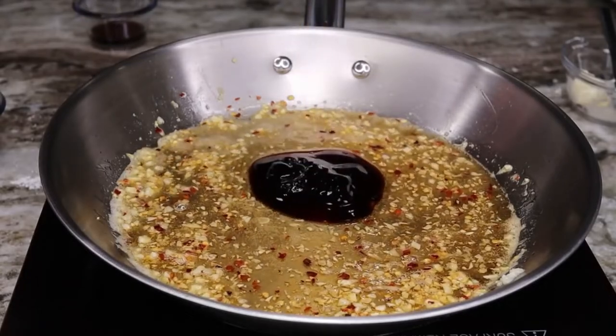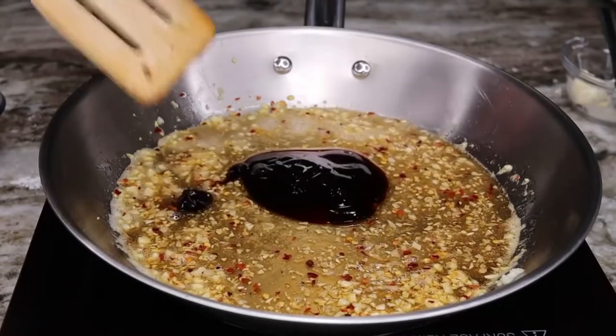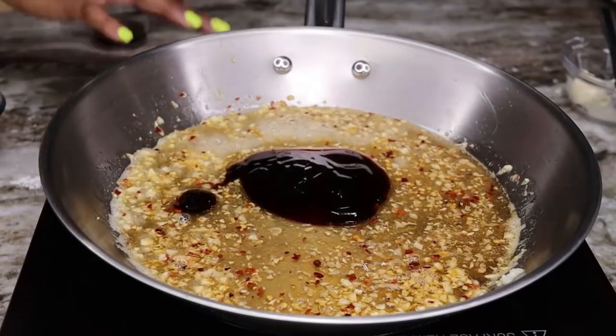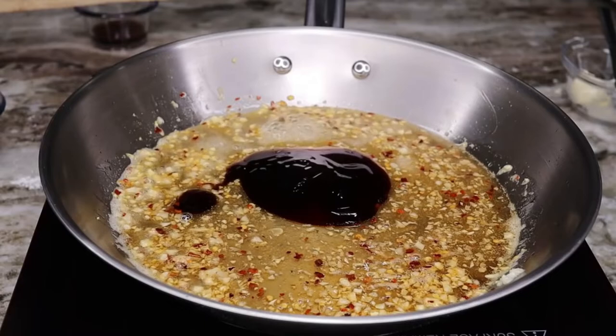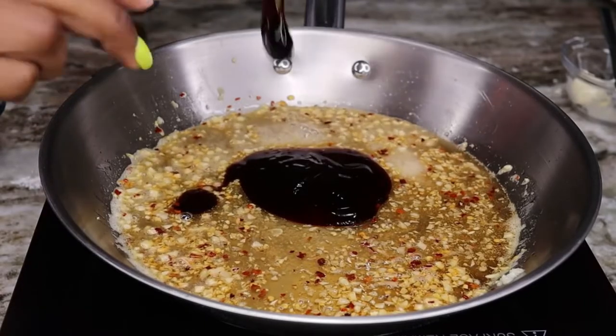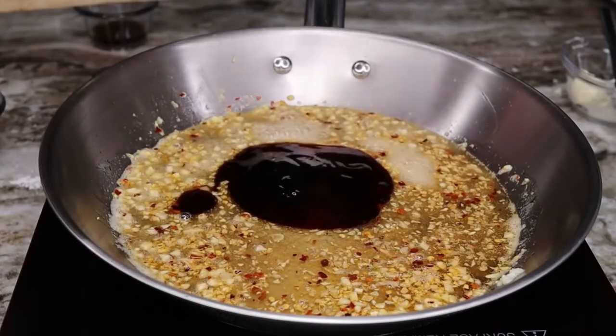Now I'm going to be adding in my oyster sauce. Just stir it in. And of course I have to get every little bit of sauce. So I went ahead and grabbed a spoon and just scraped every little bit of oyster sauce that was on that little bowl.